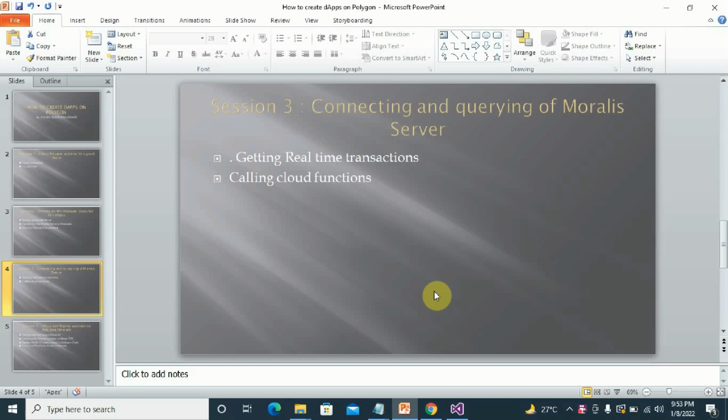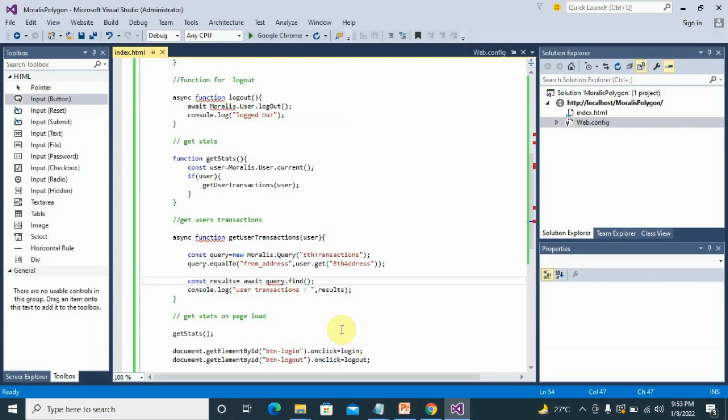Now, we need to get all the real-time transactions and also call cloud functions using Moralis, so that you get to see how all this fits together and works together. So in the last session, we were able to get user transactions and all that. So we're going to continue from where we stopped.